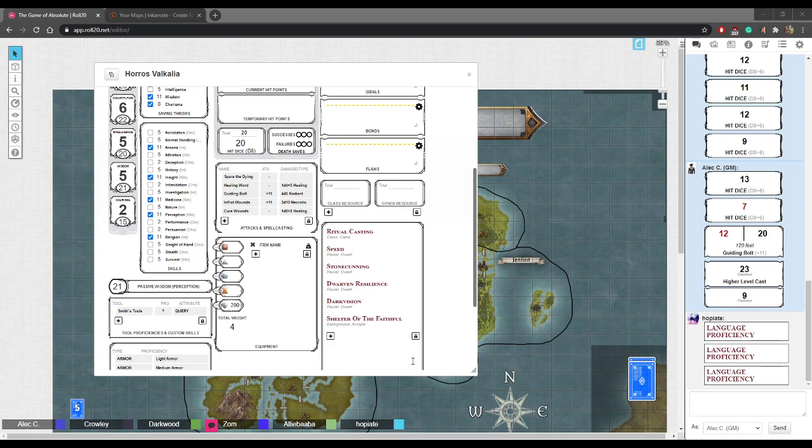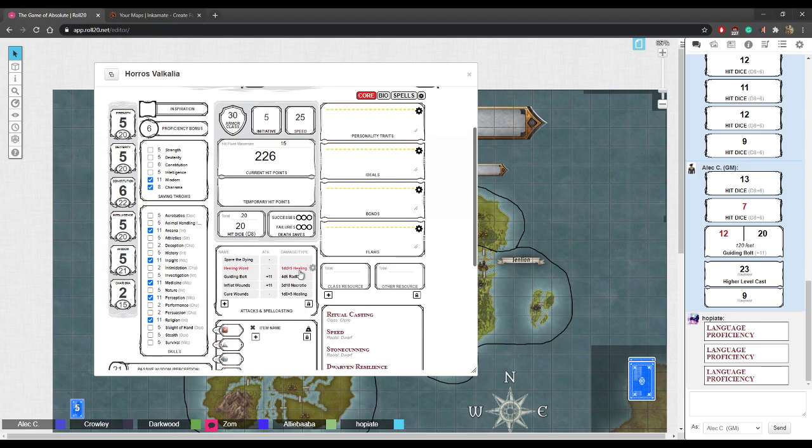And what is performance as a skill? Do you want to be a bard? Yeah, that's what that is. So how well you perform, like if you're in a circus or playing an instrument and you're trying to perform something and convince people with it, in front of people. Magic tricks. If you get a 20 on your performance, oh look, it's like magic. If you get a 1, oh look, you're gonna get killed.